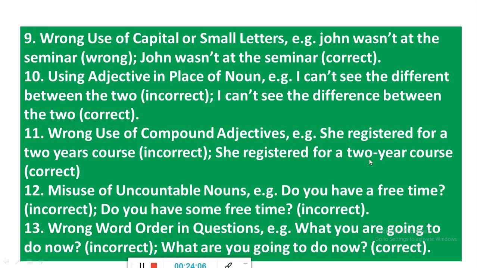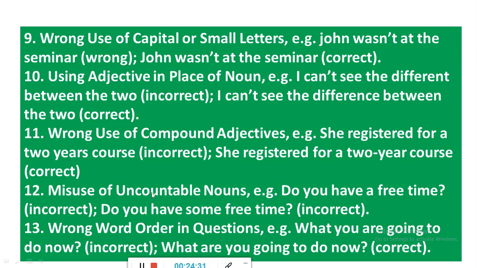Actually, it's a noun, but here it is used to modify the noun course, and is a compound adjective in the way it is used here, because we are no longer talking about 2 years, but we are talking of a 2-year course. All right, so she registered for a 2-year course.